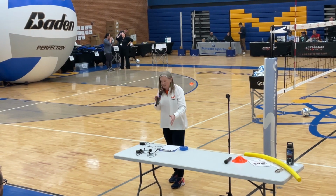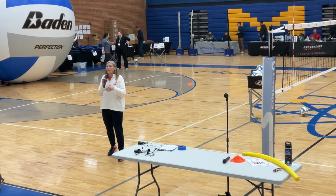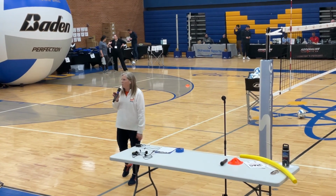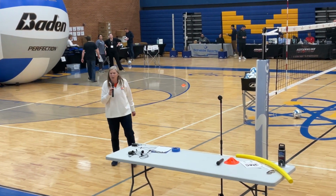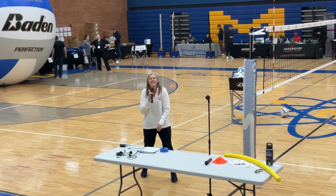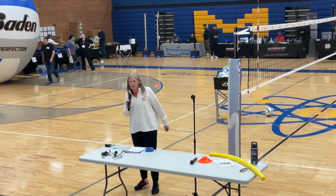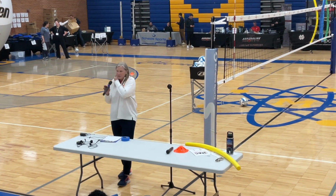Digging, again, you'd say dig under the ball. You'd say dig to the ceiling, right? Too many of our players are digging too low. They're trying to make perfect passes, putting the ball right to the center spot. Get that ball in the air. Get it into the middle of the court. Okay? Get underneath the ball. Dig that ball to the ceiling. Okay? Without swinging, which is a little bit of an internal cue. All right. Sometimes it's just hard to avoid.